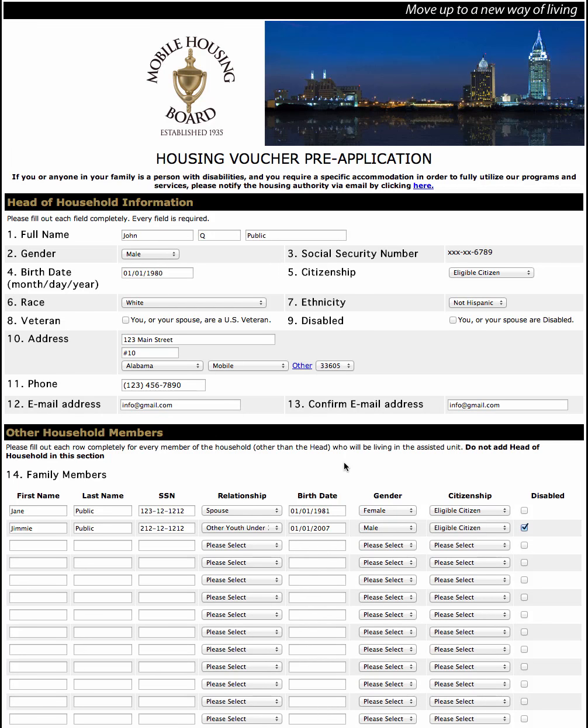You will likely receive a confirmation from the Housing Authority that your application was received, and then at some point in the next few weeks, I assume they're going to be conducting the lottery pretty soon following the applications. Remember, the applications can be submitted all week long, and you're done. And that's how you submit a Section 8 application to the Mobile Housing Board for the waiting list opening that's happening this week from Monday, June 23rd to Friday, June 27th, 2014.